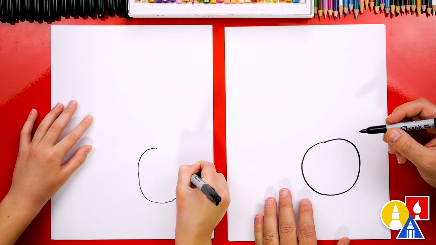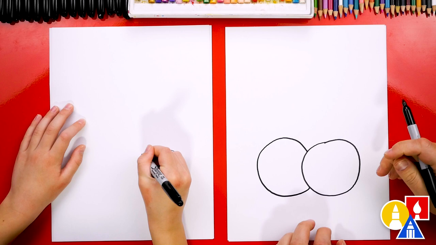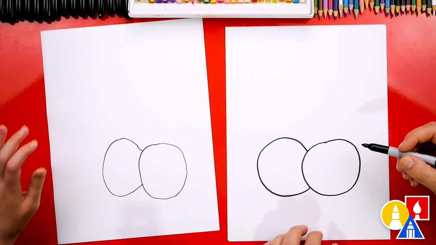Now let's draw another cherry and we're gonna draw it right next to it and we're gonna draw only part of this circle because it's overlapping, it's behind the other cherry. There you go. You did it. Now we didn't draw the whole circle because it's behind the other one.